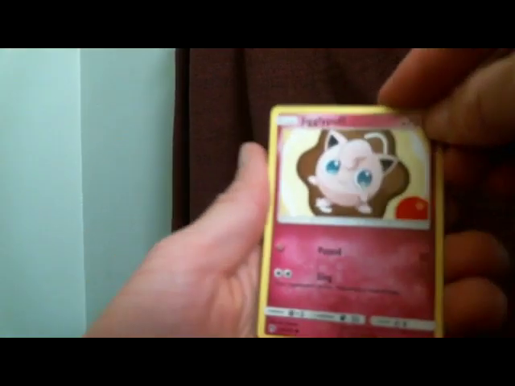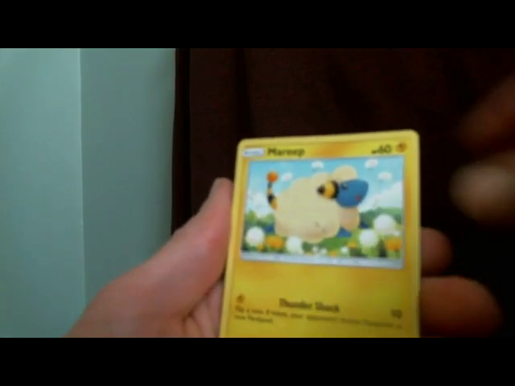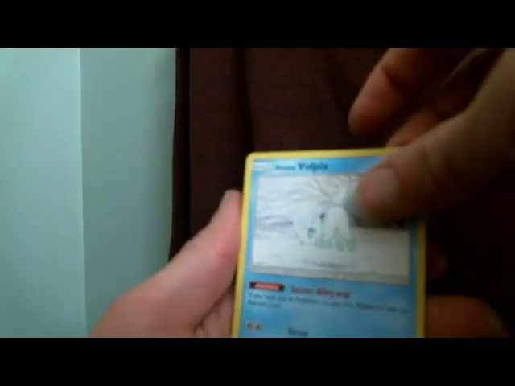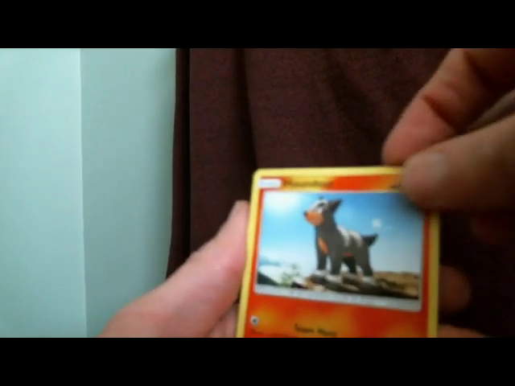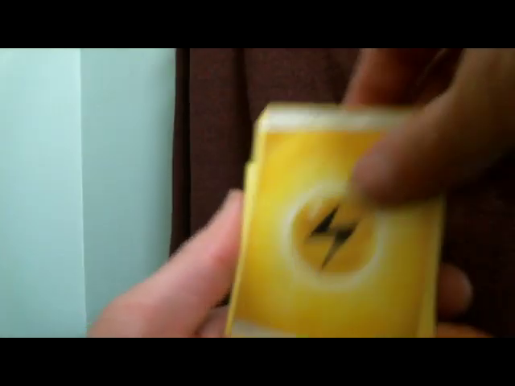Jigglypuff. Mareep. Alolan Vulpix. Houndour. Poiple. Energy. Appropriate. Now I can attach that energy to this Electabuzz. Kecleon. Netball. Reverse Zutty. And a Faba. He's so fabulous, darling. I know, I punned. So, that's not too bad.